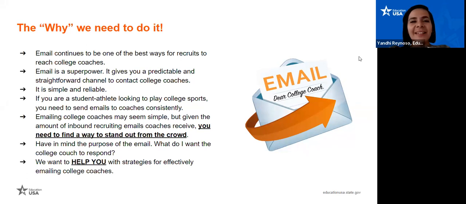I can imagine contacting a coach, sending a written letter through the mail, or you can do it through the phone, and we're gonna be sharing a few tips on that, but the best way will be to do it through email. It's a superpower, contacting them and using the email. It gives you a predictable and straightforward channel to contact college coaches. We're going to be learning through this presentation that it'll be direct communication between you and your prospective coach, nobody else. So it's simple. It's also reliable.